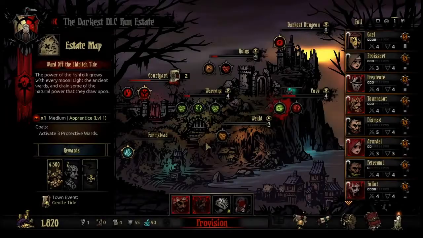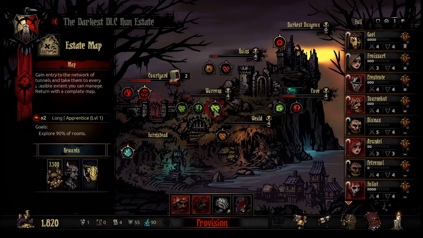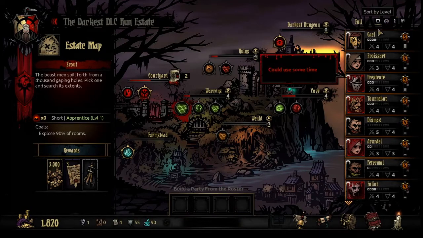Okay, I am back. Now let's see if I can solve our funding situation. Do we have any short missions? Okay, we have a short mission we can take on in the Warrens. Okay, sort by level.